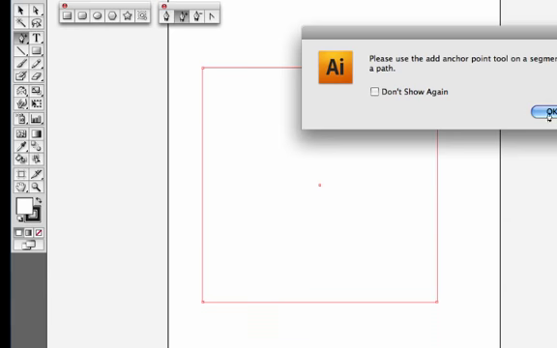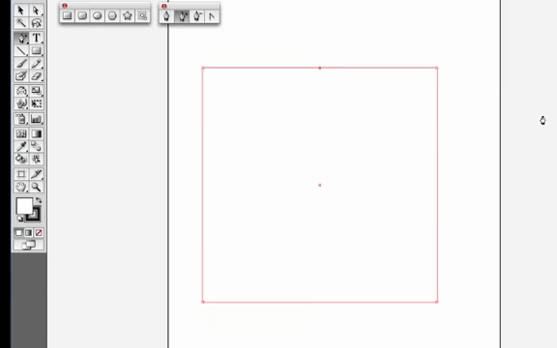Sometimes it's difficult to do it, no matter how accurate you are. So sometimes you have to do it more than once. But I'm going to click there. There's my anchor point. There's an anchor point. And there's my 4th anchor point. 8 altogether. And it wasn't completely accurate. I just kind of did it by eye.